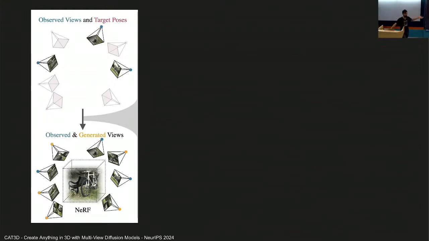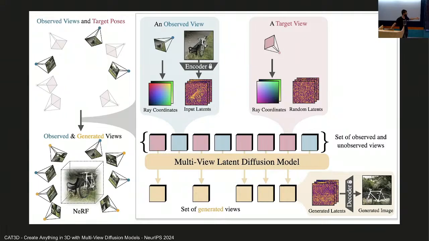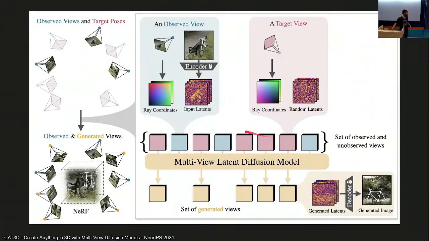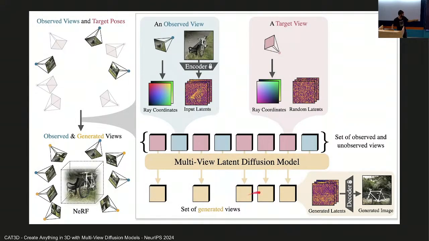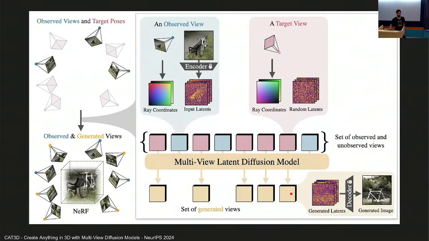The DIT is now becoming the backbone of all these things. So very simple thing. You have few tokens in DITs, like we have tokens in transformers. Some tokens are for the input views and the other tokens are for the predicted views, which are the target views. For input views, you have the input latent, actual latent, and for the to-be-predicted views, you have complete noise. And you denoise the pink ones conditioned on the blue ones, and you get these outputs. Then you decode, you have now views from whatever angle you condition this model.